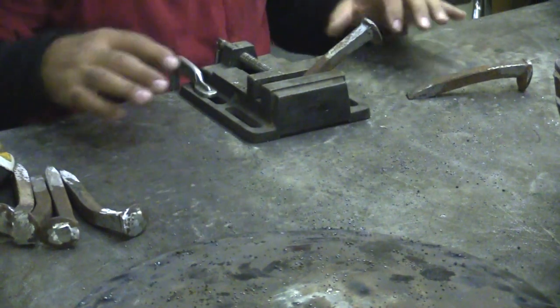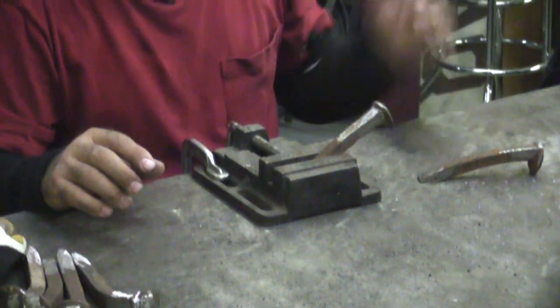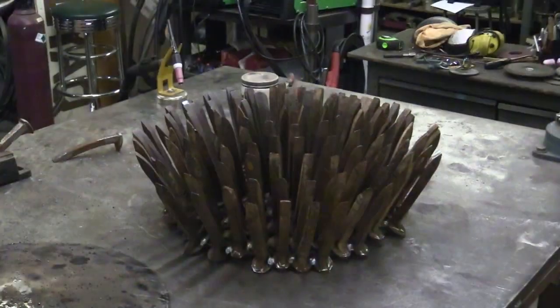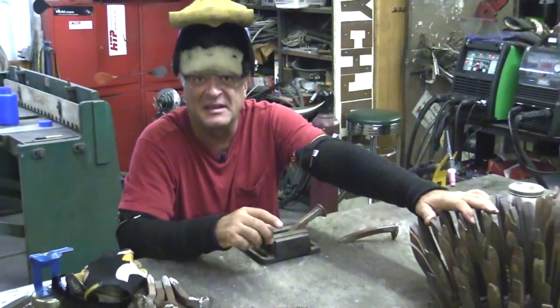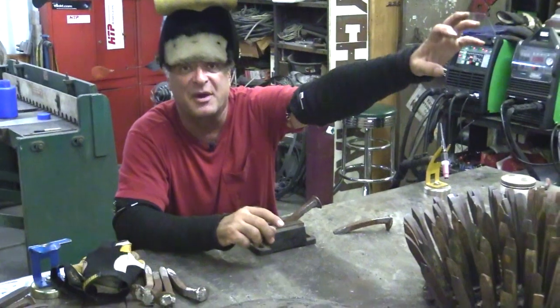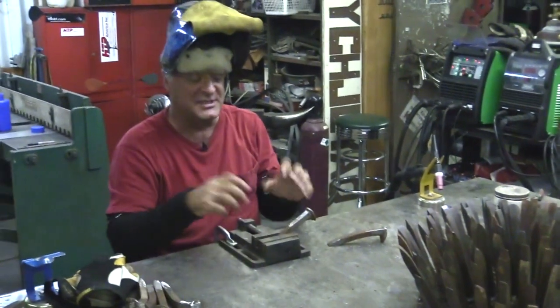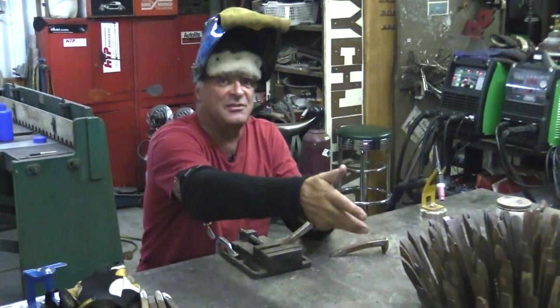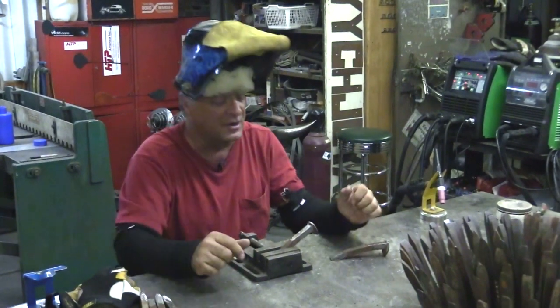I like TIG because it's clean — basically smoke-free, much quieter. You can see on the bench the leftovers from where I was MIG welding — lots of little spatter balls and debris. You just don't get that with TIG. You get a nice clean weld, nothing to go back and clean up. Since these spikes will be sticking up and visible, I want nice clean welds there. I'll use MIG for the structural, unseen portion that gets buried in the dirt.